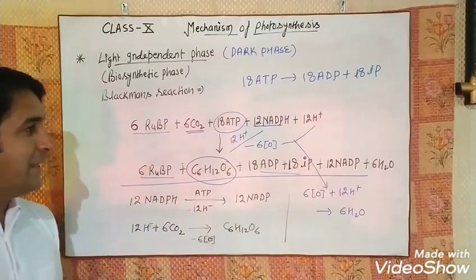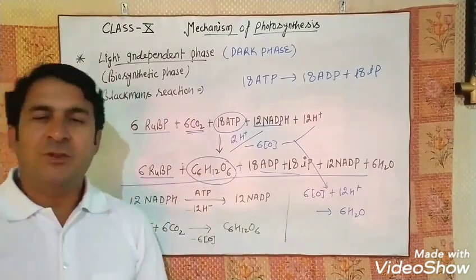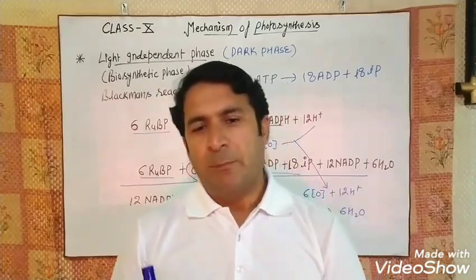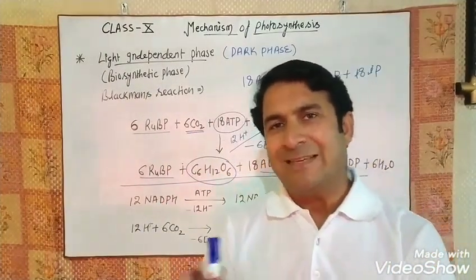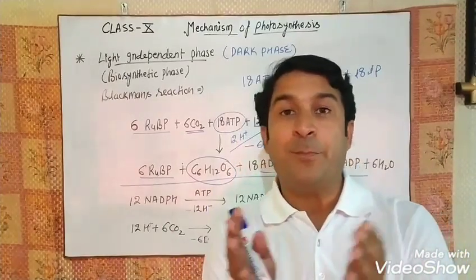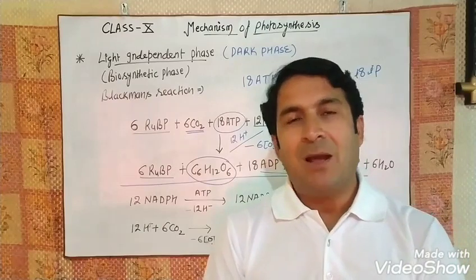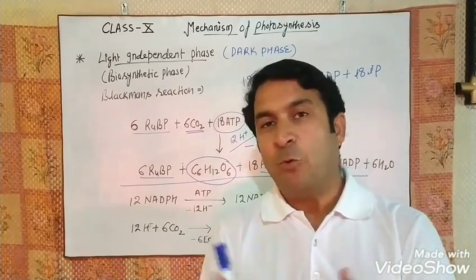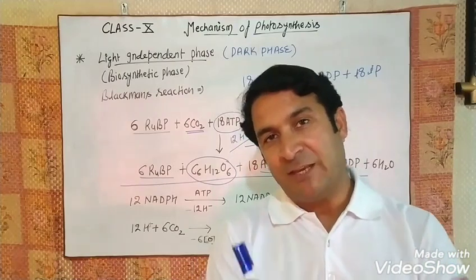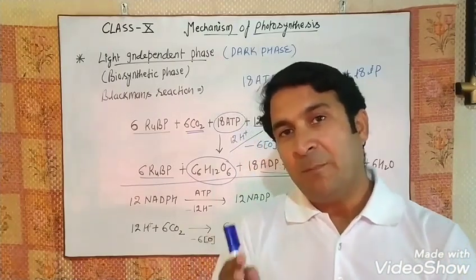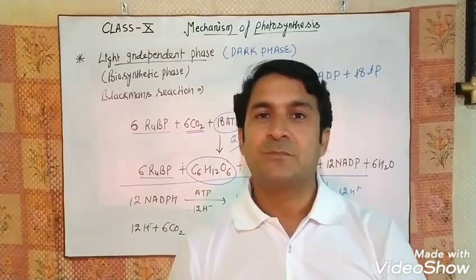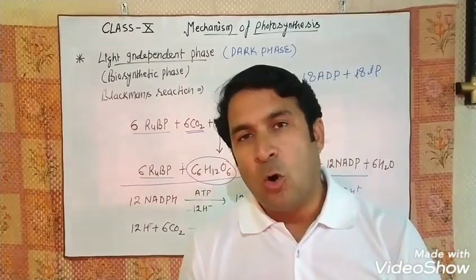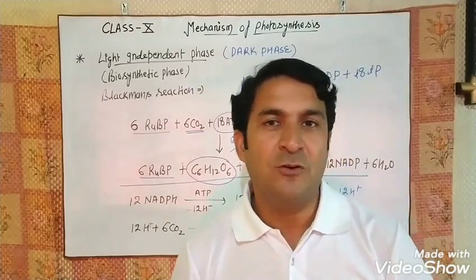Got it now? So this is the process by which we can very easily understand all the raw material used by the plant for the formation of glucose at night, all the raw material prepared in daytime. So the plant completes its whole photosynthesis process in 2 phases, and both phases are very important. The light phase is very important because this is the phase in which many chemical reactions take place. And the dark phase is also very important because in this phase all the reactants are used by the plant for the formation of the glucose molecule.